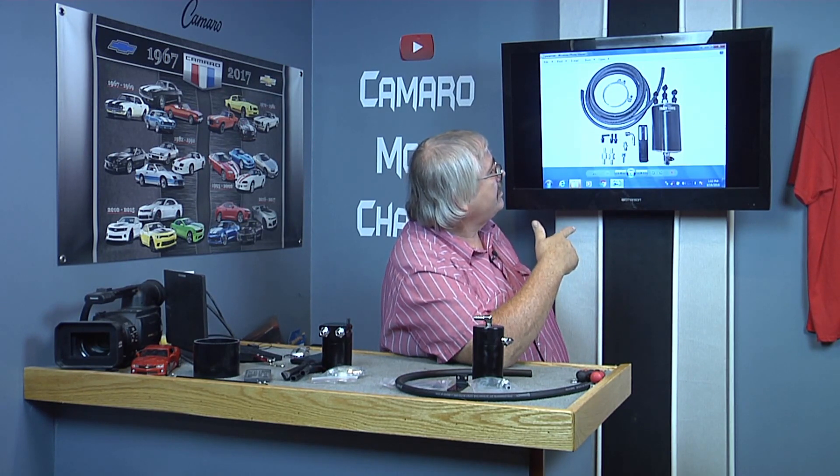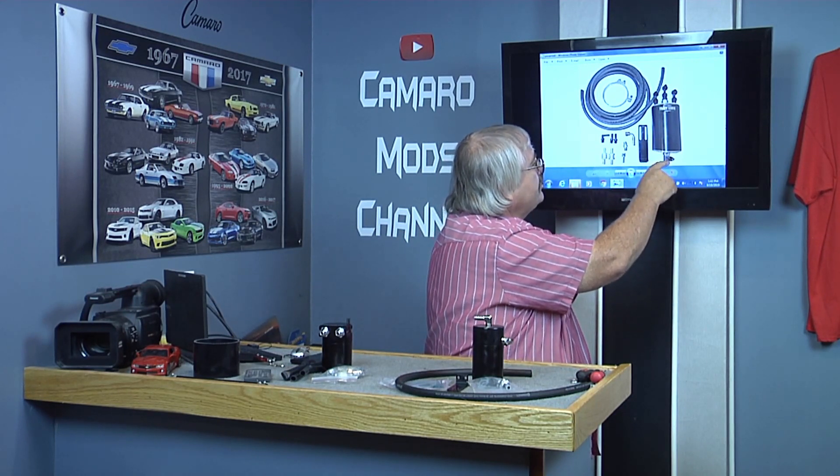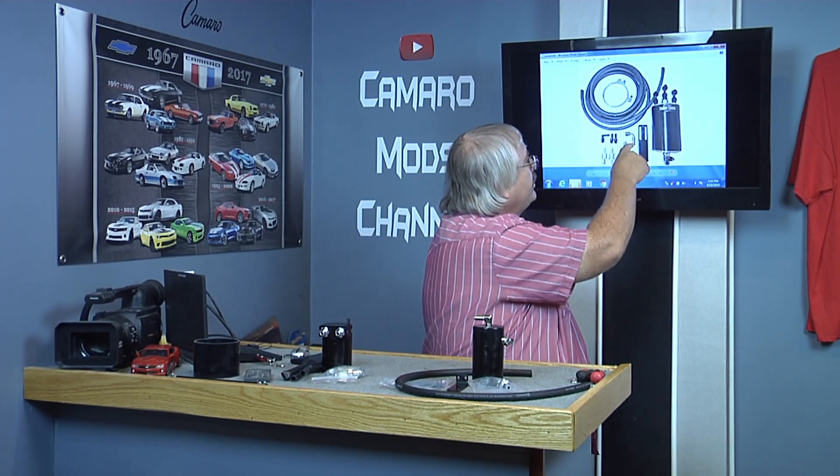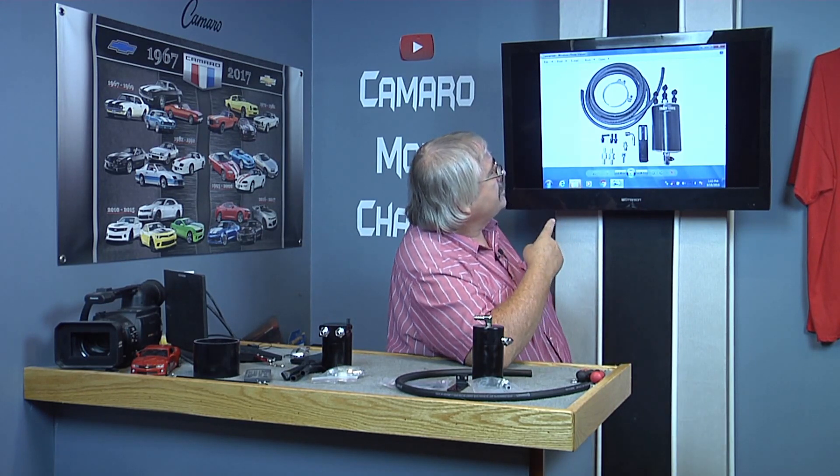This is the Tracy Lewis catch can. It has three ports at the top, two check valves, and a little drain valve here — you just open that up and it blows it out. This one is around $400 and lots of hose comes with it. If I'm not mistaken, this covers both sides of your engine: it covers the clean side, which is where you put your oil in, and the dirty side, which is where your PCV valve is. These here just catch the dirty side of the engine.